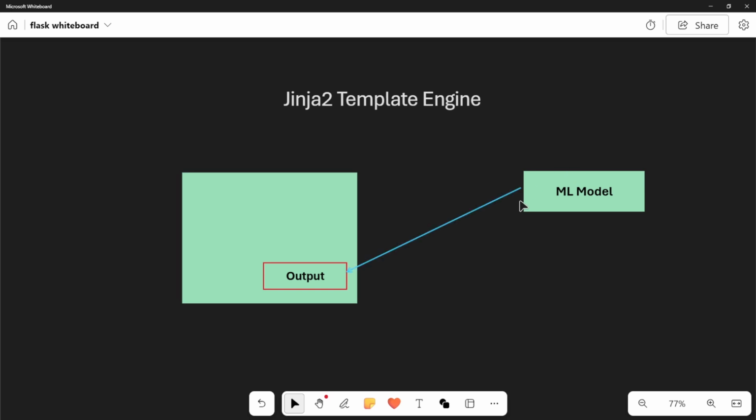Here in the diagram I have explained, when you are hitting an ML model, it generates some prediction, and that prediction comes here and shows in the HTML page dynamically. That is what Jinja2 template does.